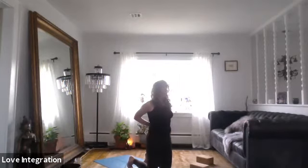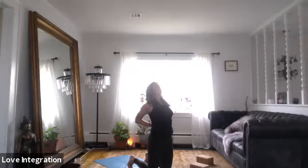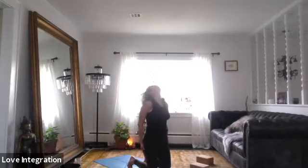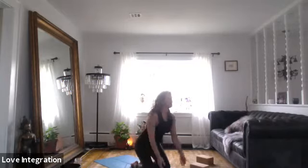Inhale, lift your heart up. Exhale, stay here or move deeper. Allow your head to just relax. Support yourself with your thighs. Change. Inhale, lift through your chest. Sit back through your heels. Exhale, let it go. Keep those eyes open.